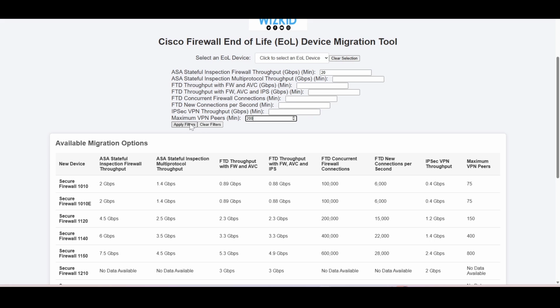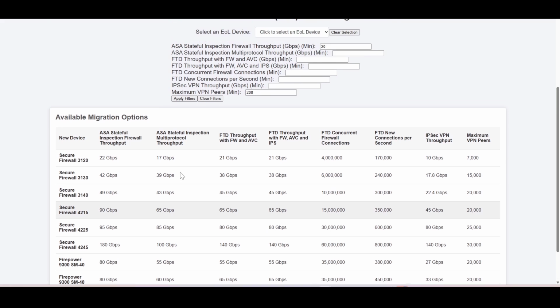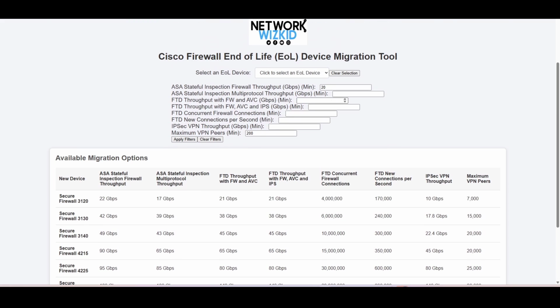So we'll apply the filter, and now you can see it has filtered to give us the available firewalls, the potential migration options, based on what we've put in.